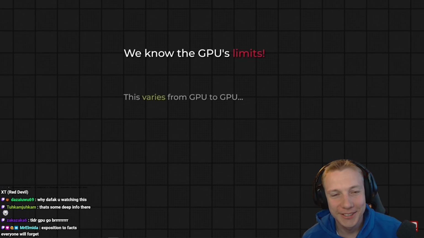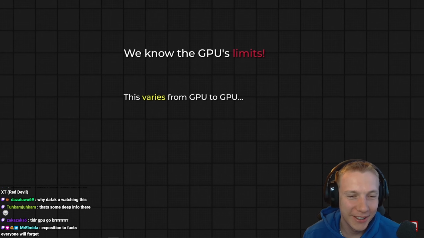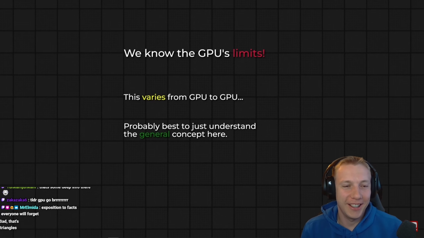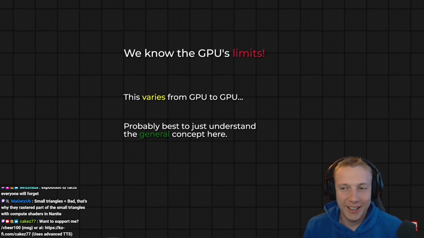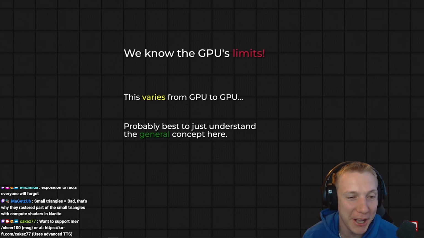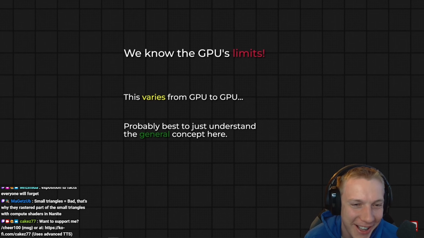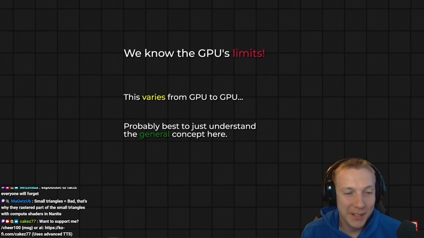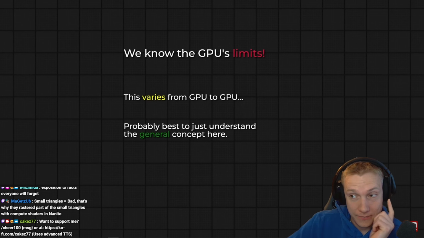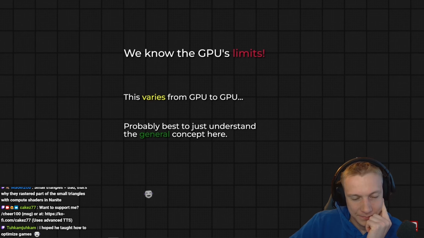This is going to vary wildly from GPU to GPU, architecture to architecture. Maybe a good idea if you're working on a console and have some hard numbers to work against. But personally, I think it's best to get the broad idea. By throwing more vertices, even if they're not visible, you're forcing them through primitive assembly, which may bottleneck things depending on the card you're using.